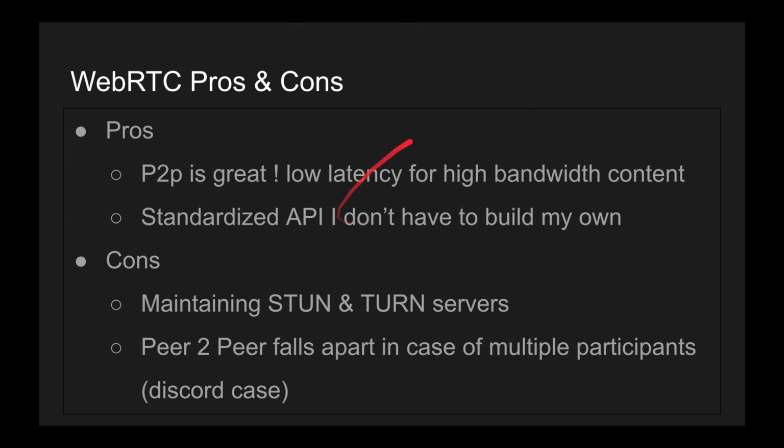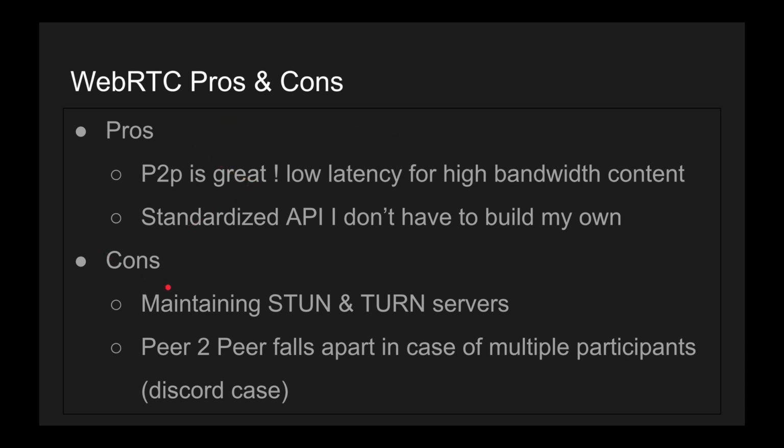Standardized API. You saw the API. It's very beautiful, very elegant, right? And then it works right from my browser. I didn't open Visual Studio Code. I didn't install any npm packages and all of that garbage. I don't like to do any of that stuff. I like to work with the basic vanilla stuff. That's just me.